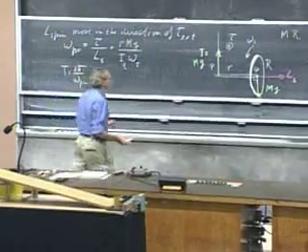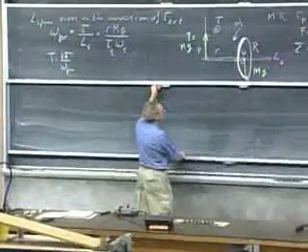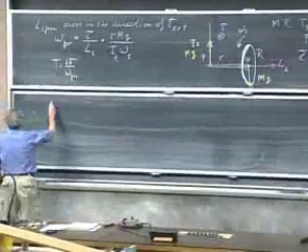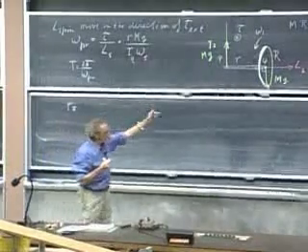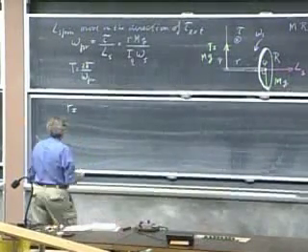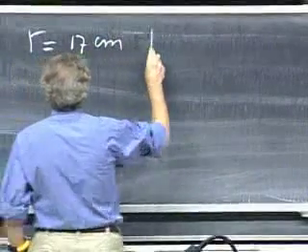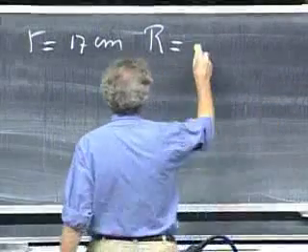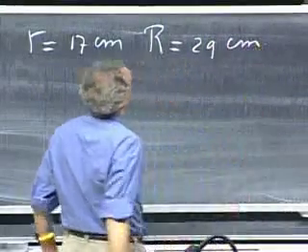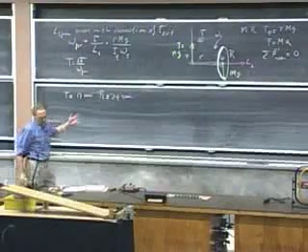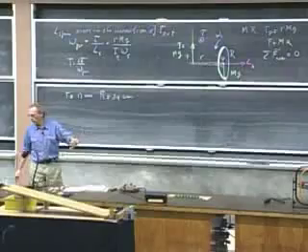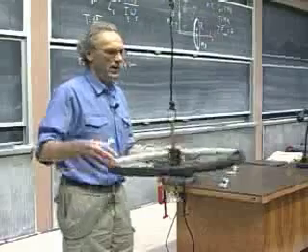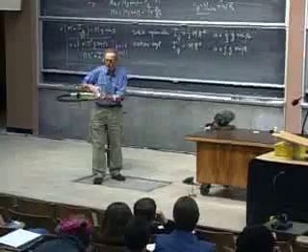For our bicycle wheel, to get a feeling for how long the precession will take, we can substitute the numbers in there. Our bicycle wheel, the brass rod, little r, has a length of 17 centimeters. And the radius of the bicycle wheel is about 29 centimeters. Let me make the assumption that all the mass of the bicycle wheel is at the circumference, which is not very accurate, but it's close to that. There are some spokes here, but let's assume that everything is here, so then the moment of inertia is mR squared.